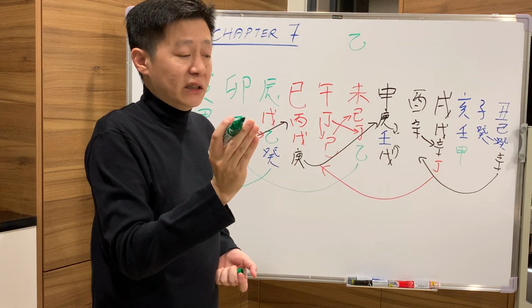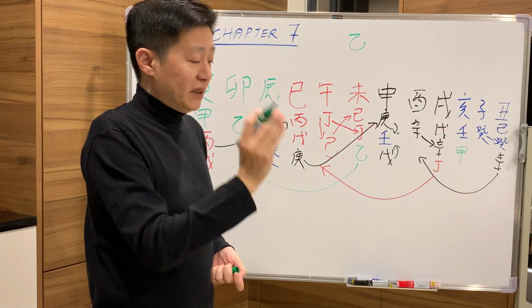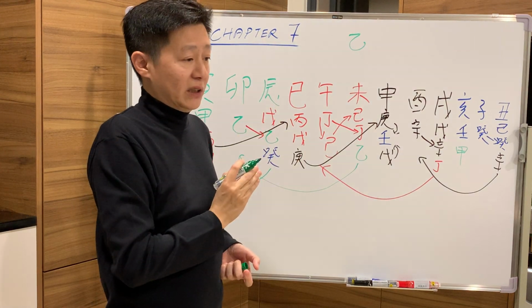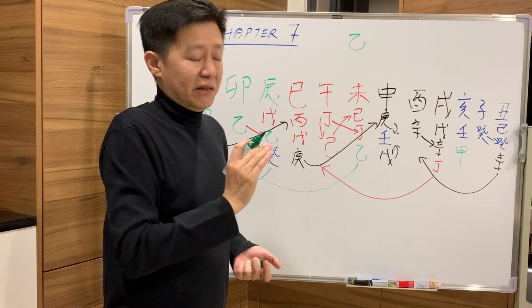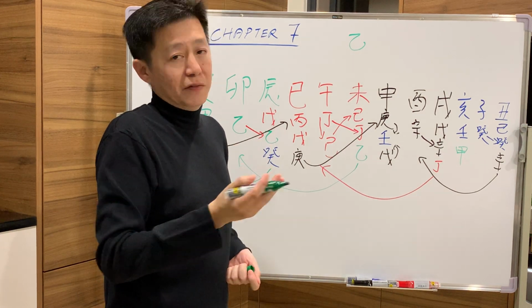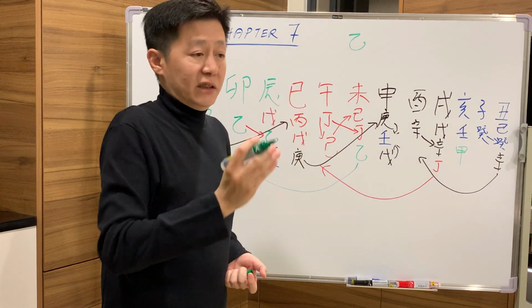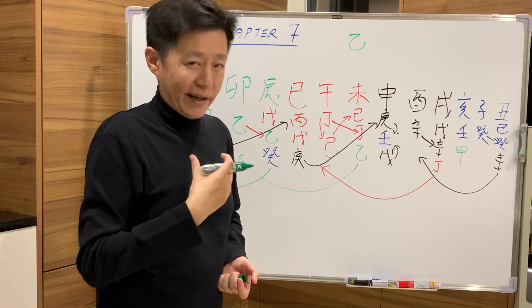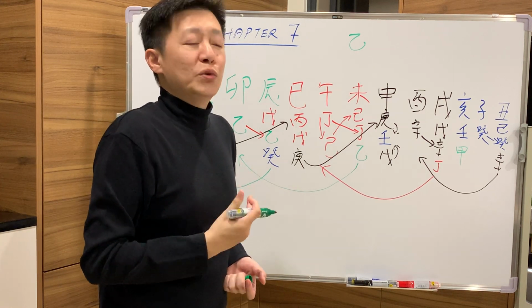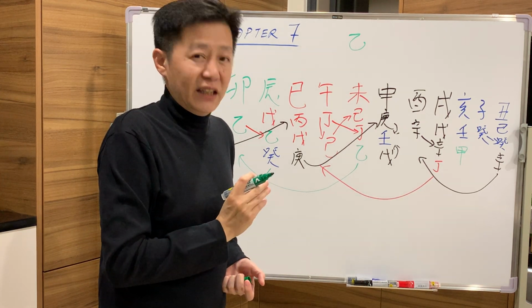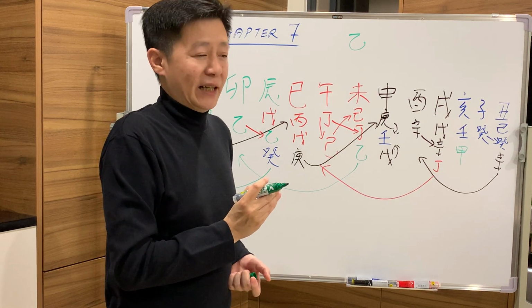Of course, you must also understand where the tiger and the rabbit appear. They appear in the year, in a month, in a day, or in an hour. All readings are very different. Let me give you one tip. If it appears in the year, it is your character yourself, right? So you are born confident in nature.